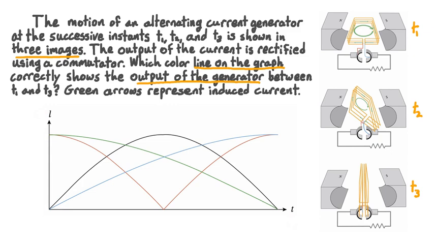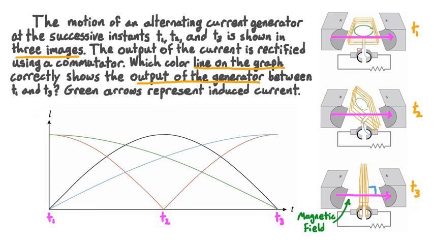To start, let's figure out which points on the time axis correspond to the instances shown. We know that T1 is the first instant shown and T3 is the last. T2 occurs approximately halfway between T1 and T3. Recall that when the loop is perpendicular to the magnetic field, the flux through the loop is maximized, but the change in flux through the loop is zero. Since current is proportional to the change in flux with respect to time, if there is no change in flux, there is no current. So at T3, the current is zero. Looking at the graph, the black and green lines both show zero current at T3, which means the red and blue lines cannot be correct because they show a maximum current at T3.